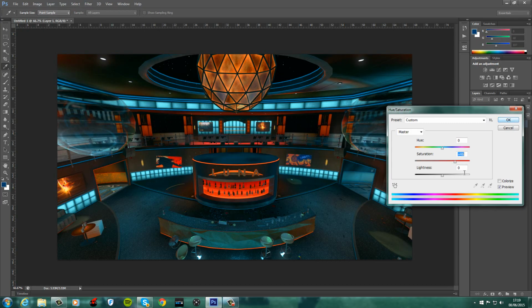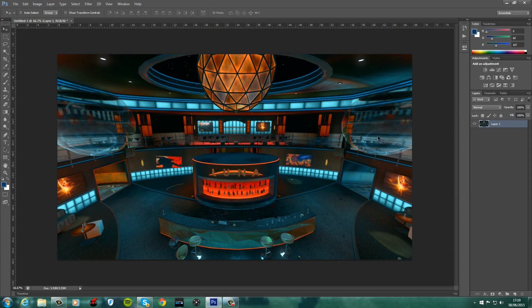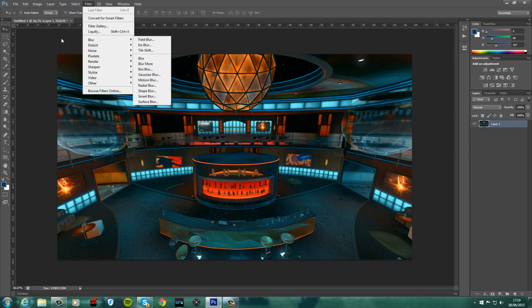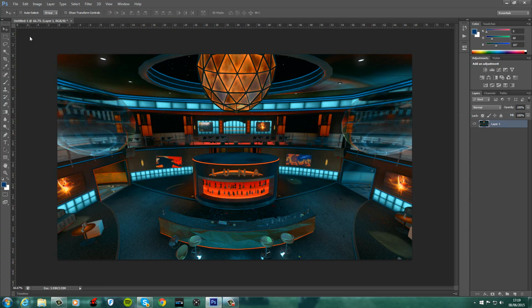It makes it really nice and colourful. So I'm going to go with +46, but you can adjust it to your image. We're going to press OK on that. So we've got our nice saturation. Now I want to make this a background. I don't want to make it stand out too much, but we're going to be changing the blur and stuff in a little while, because I don't know how it's going to look with the other stuff.